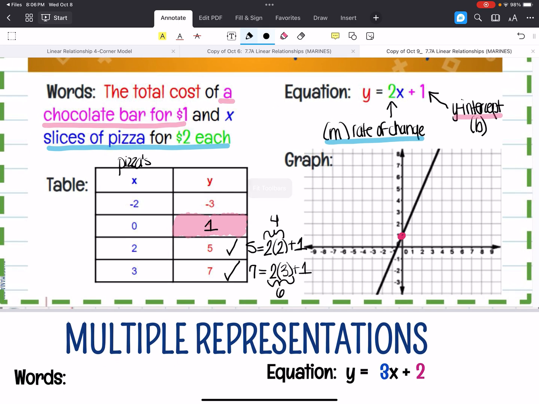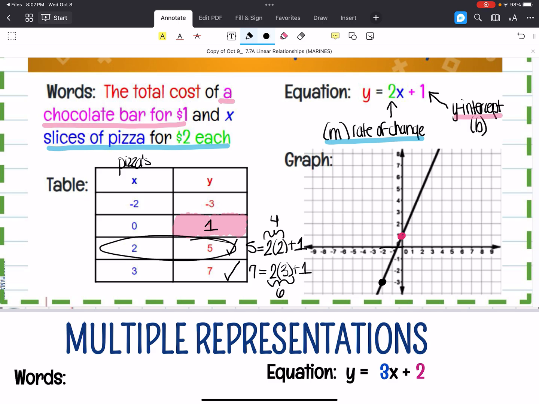From here, now that you have your ordered pairs, you can go ahead and plot them on your grid to check your line. When x is -2, y is -3. Remember, you walk before you jump, so I'm going to go to the left horizontally. Since x is negative, I'm going to the left 2. And then since y is negative, I'm going down 3. And that point does fall on my line.